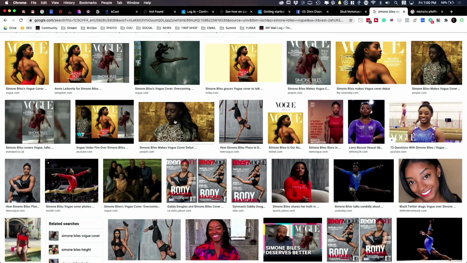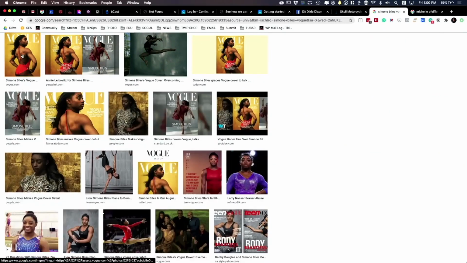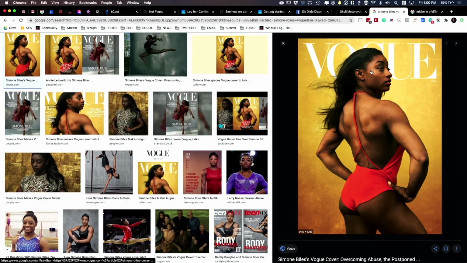And she's a very pretty girl. She has good skin. Look at her over here. She looks great. And this shot, when you look at it, she looks like she just got up, right? It looks like there was no stylist. Her suit is going up her ass over here. They could have pulled that down. It doesn't look like there was a lot of thought. I don't know. I'm not Annie Leibovitz.